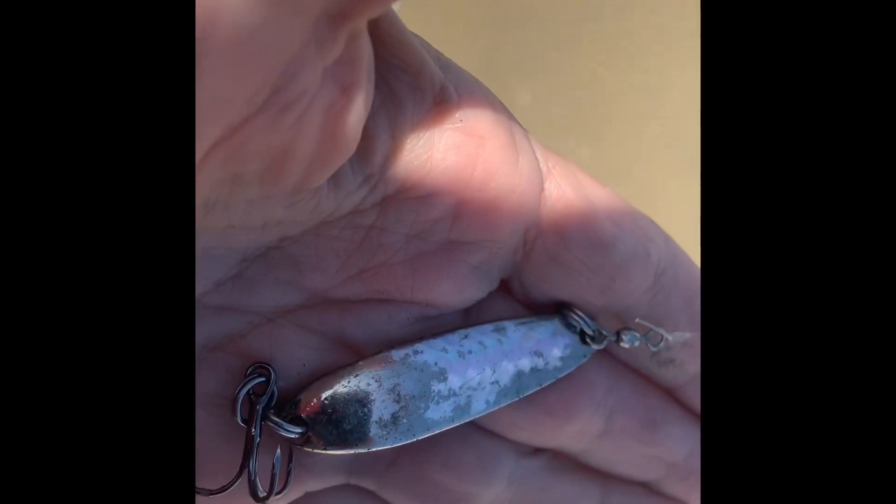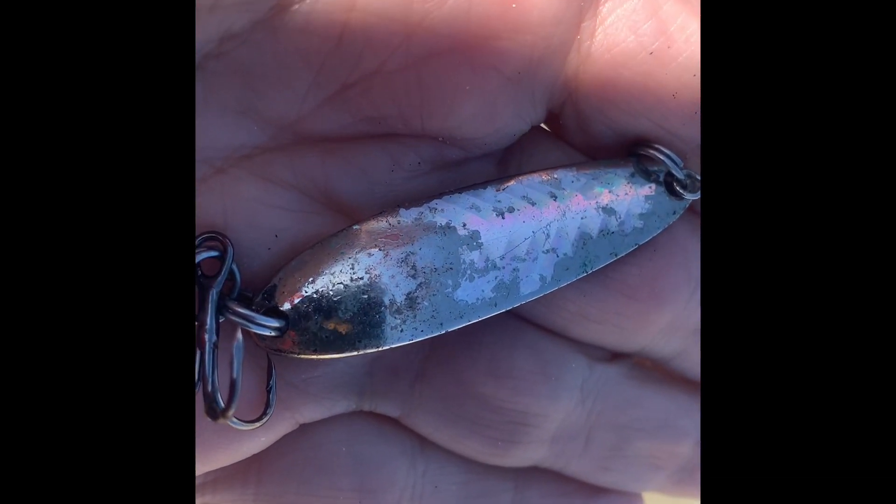Good afternoon, everybody. It is the afternoon, it's low tide. I'm going to switch things up a little bit today. I came out here earlier and that bait was on the beach, but it was fry — small, tiny little fish. So I'm going to go to a much smaller crocodile. It's low tide, so that's a good time for halibut. I'm going to focus in an area where the water's a little bit deeper on the low and see if we can't come up with a halibut or two. Let's get to it.